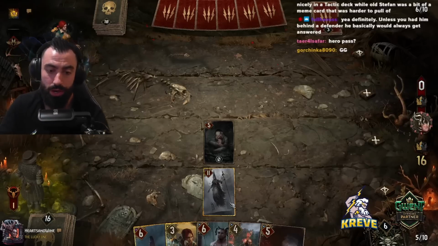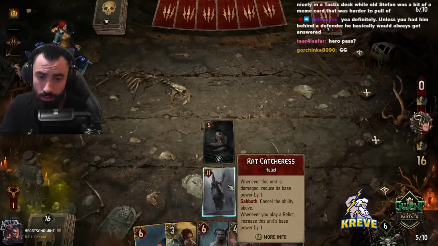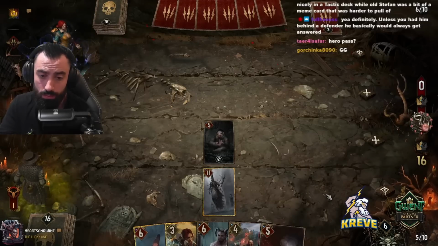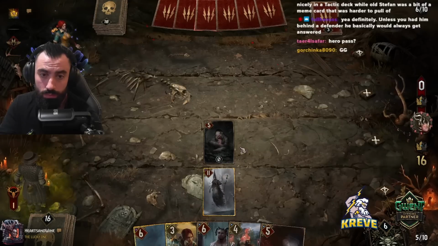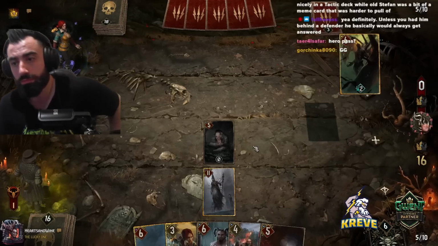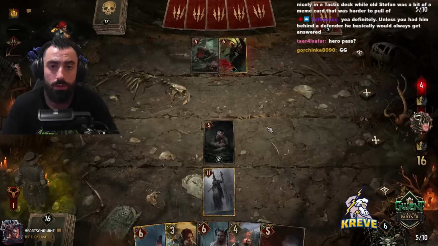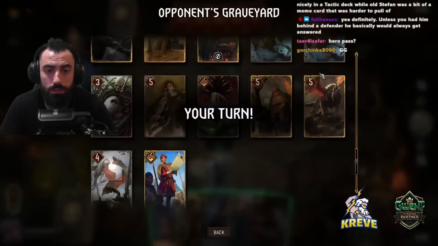Well, should we just stack range then with Triss? Since this is here. Maybe we do that. They got another one in there?